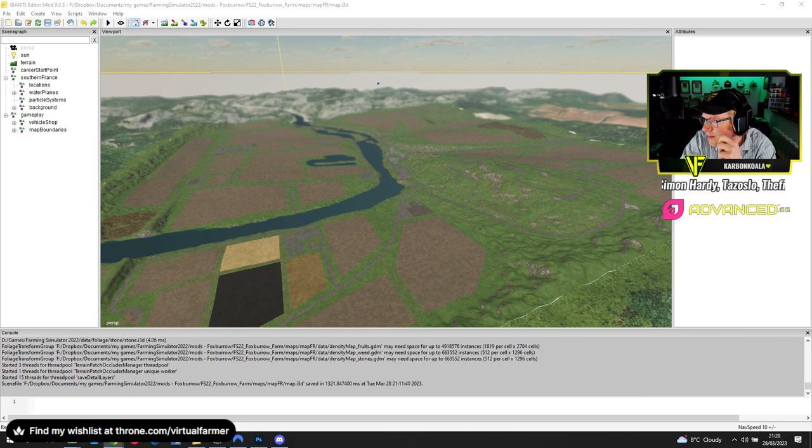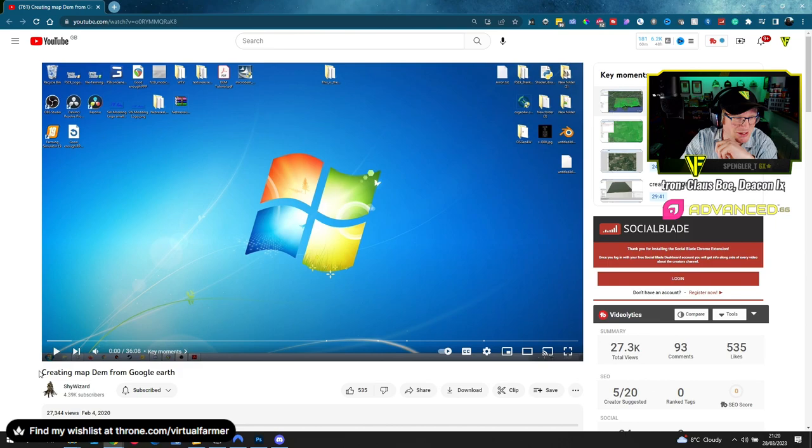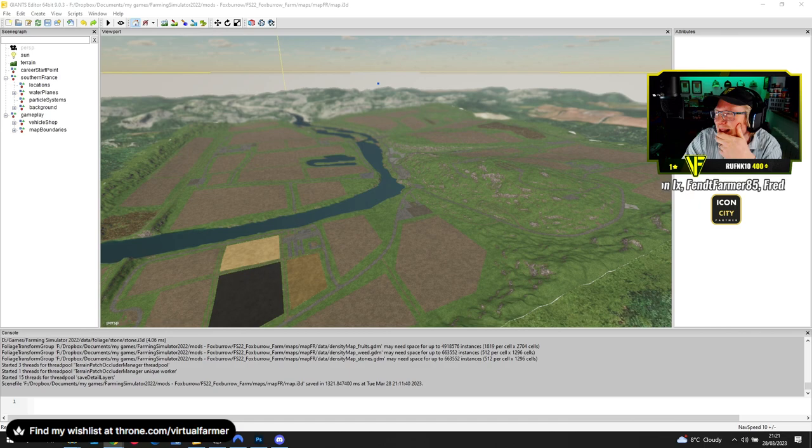Okay, so if I've got the file... Sorry, this is gonna be a load of me reading. I'll show you this. It's creating a DEM map from Google Earth video. I was trying to speed watch it.